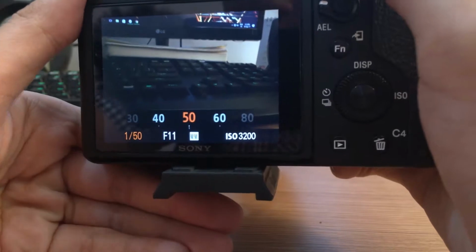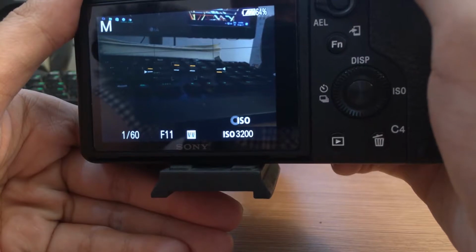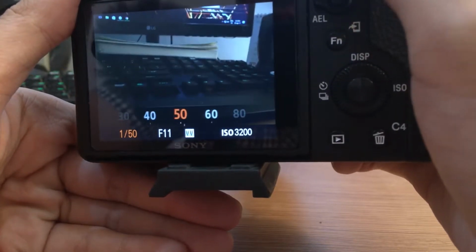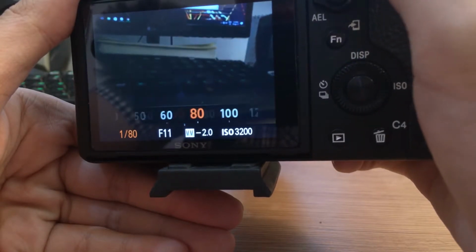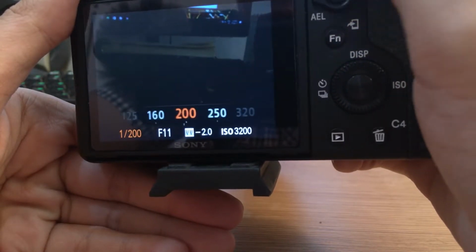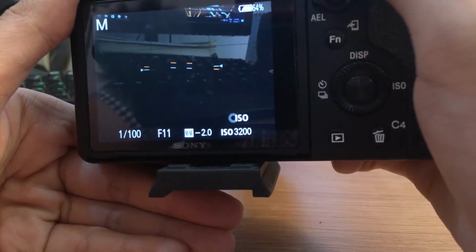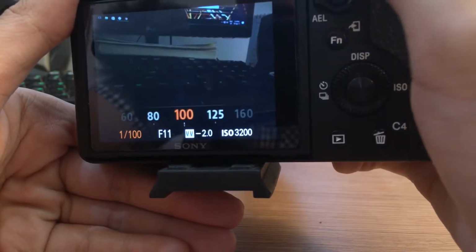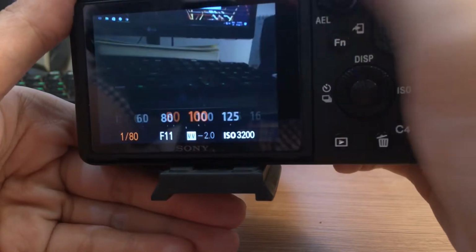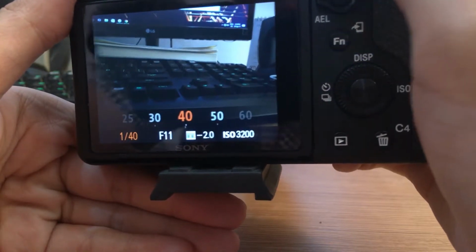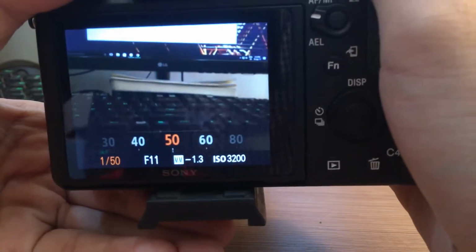Mainly in filmmaking, you want 50 or 60 for 25 or 24 frames per second. You can choose one of those. If you're at 100 frames per second, you want 200. If you're at 60, you want 60 or 50. Yeah, you can choose 100 or 125. It depends on your style. More number, more choppy. Less number, you get motion blur. So that's what you need to know about shutter speed.